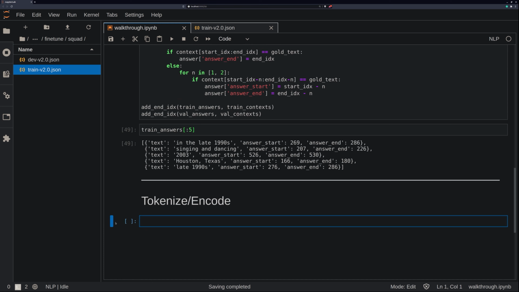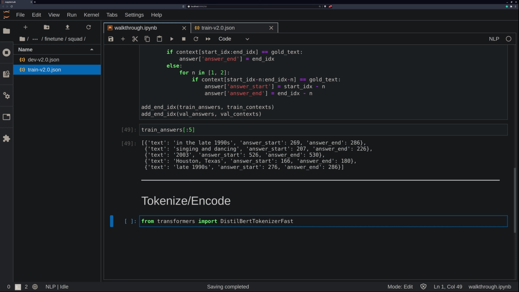To tokenize or encode our text, this is where we bring in a BERT tokenizer. So we need to import the transformers library for this. And from transformers, we are going to import the DistilBERT. So DistilBERT is a smaller version of BERT, which is just going to run a bit quicker. BERT will take a very long time.